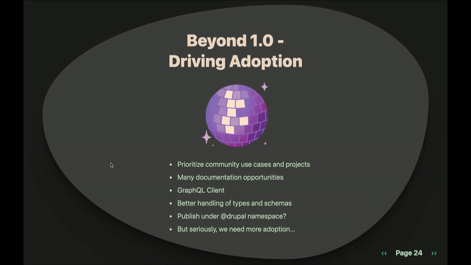The concept of publishing it under the Drupal namespace, we have an issue in the ideas queue. We've shared things with the JavaScript maintainers. There hasn't been a lot of traction around that yet, which, to be honest, makes sense. I think that if adoption picks up on this and people are using it in interesting ways and it proves valuable to people, it'll make that discussion a lot easier. So really, at this point, I think it depends on the project's success. But yeah, the biggest thing at this point, I think, is that we need more adoption to move this forward.